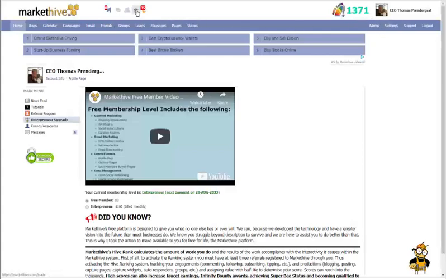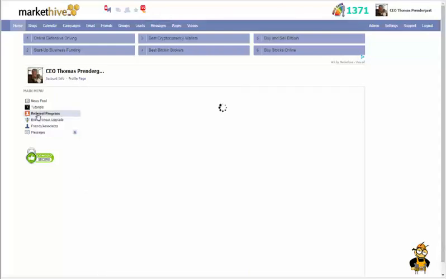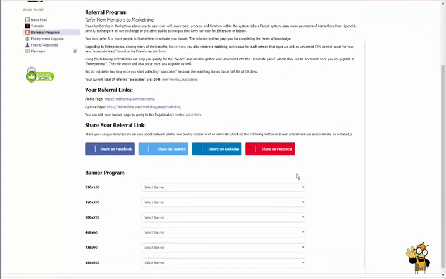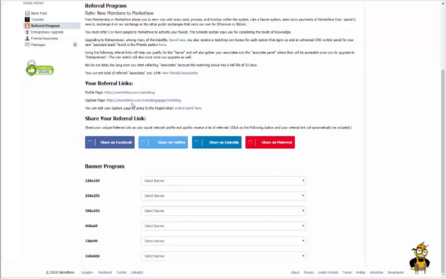They get 3 people in, that activates, they bring in 3 people, we give them the tools to do it. We have a referral program right here, they use the referral program, and we give them their capture page and their profile page. All you've got to do is go promote their capture page. We've got advertising programs now for $10-20.